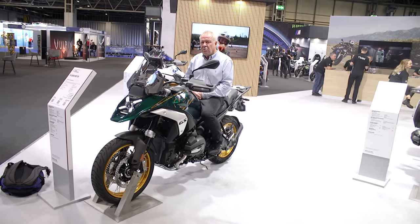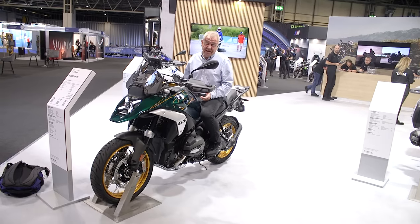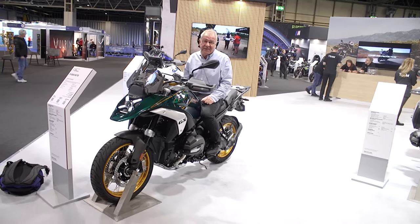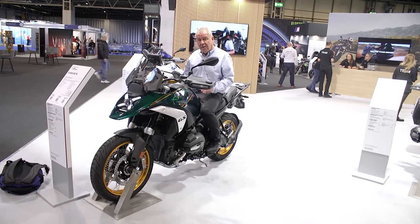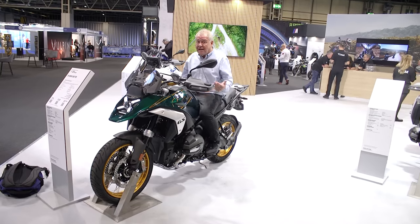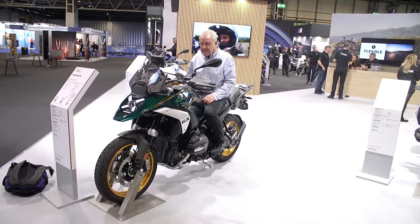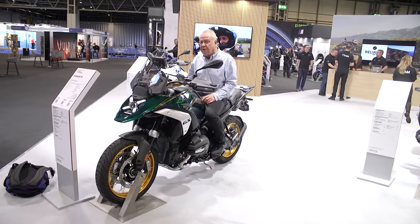I can sort of borrow one for a few hours, but for a bike as important as this, I don't feel I should be jumping to conclusions on the basis of a 2-hour test ride. So I'll be looking forward to testing it properly. Some of you will know I had a 1200, I've got a 1250, and I'd like to think I'm pretty balanced about how I feel about it.